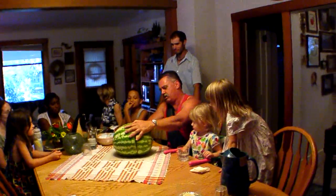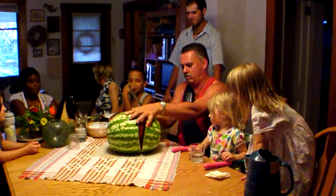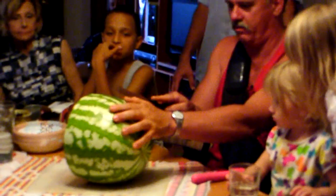And kids, if you're doing this at home, make sure mom or pop helps. That's the wrong way to cut a watermelon cake right there. But that's okay, because that'll be the downside.